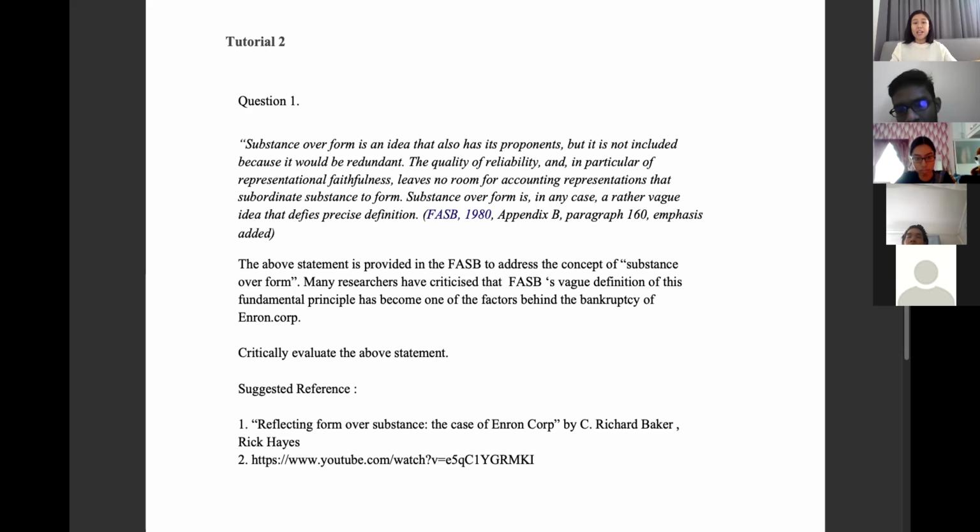It makes more room for manipulation of accounts. Okay, so the substance is actually the company having a lot of loans and therefore a high level of credit ratio. But the form is that, okay, because I don't loan directly in my name, I loan from this SPE, so I don't need to report. So it's a conflict between substance and form. Okay, so you can do some research on substance over form. You can do some research on the SPEs that this company is using and how they contribute to the bankruptcy of this company.